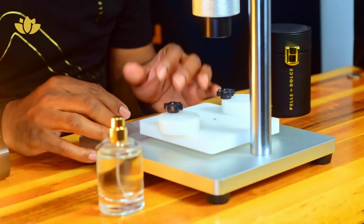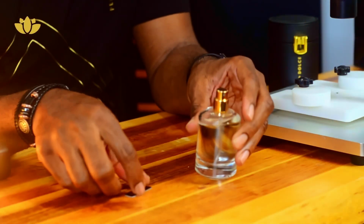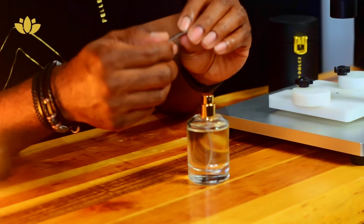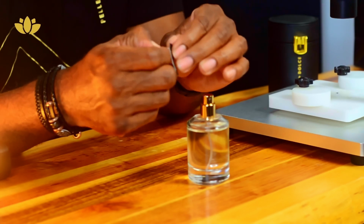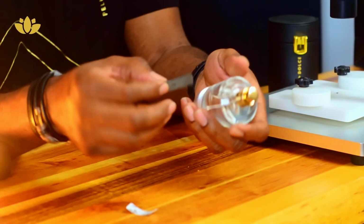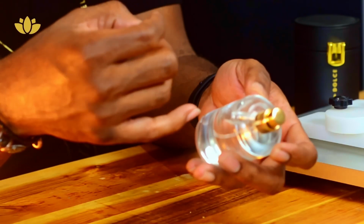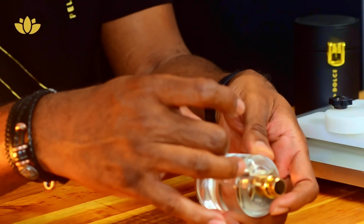All right, let's move on to the next part. And now here comes the cool part. This is branded. Just so you know, it's a bottle of Pelle Dolce Eau de Parfum. So remember I told you it's a 3M sticker. It's leather, and it's laser engraved. All right, so we peel it off. Kind of line it up here. It's almost invisible, but it's slightly visible. There's a line in the bottle. I usually use the line as a guide. Right. Kind of eyeball it.